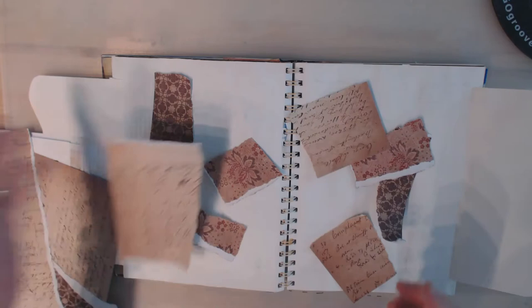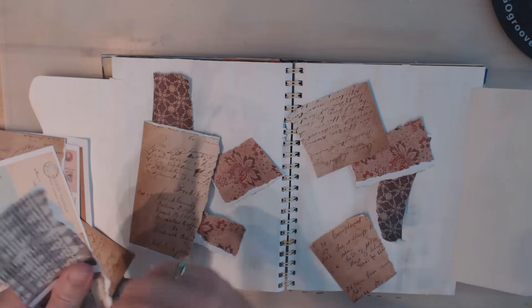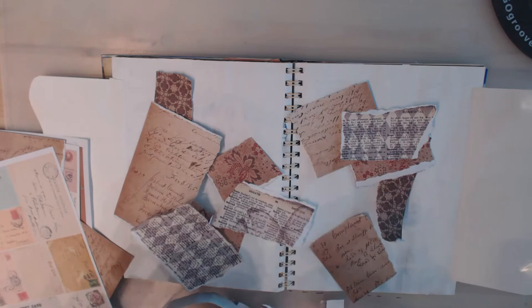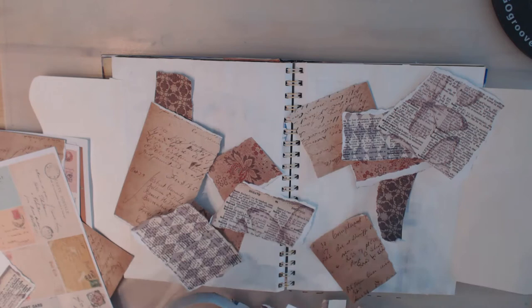And right now I'm just tearing up. I'm not really putting a lot of thought into this. I'm just ripping up the pieces right now, and we'll see where I'm going to glue them down. Now, what I'll probably do is to unify the coloring on all of these. I will probably go over it with some kind of a wash. I don't know if I'll use white or I'll use something else, but that's what I'm thinking right now.